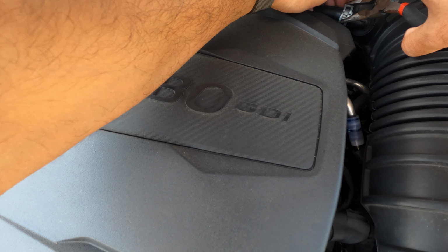That's pretty loose. It is boiling hot out. All right, got our three clamps. Let's put them to the side. I'm sweating bullets. I don't know if that's loose. I don't want to take it out just yet. I don't want to expose the engine. We're going to continue taking this out.